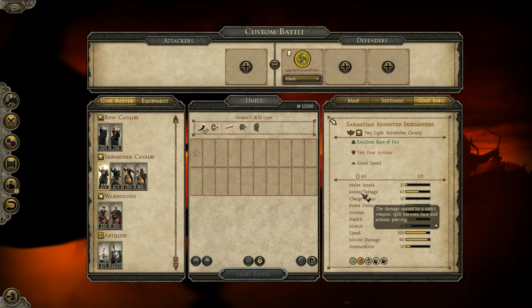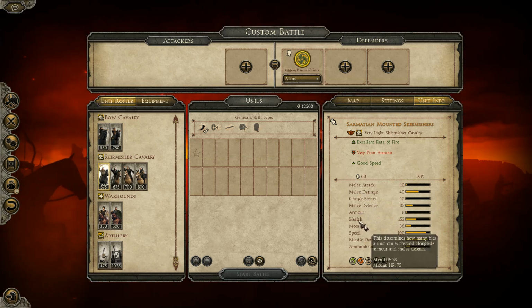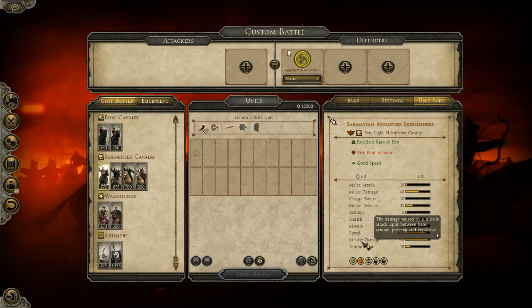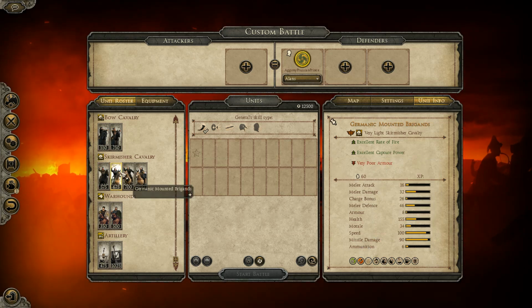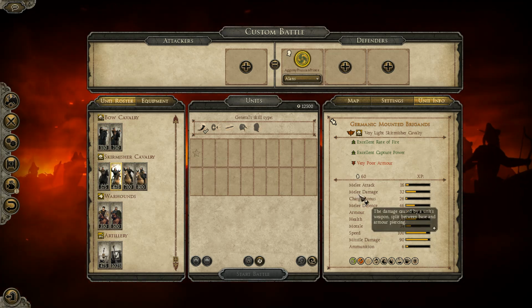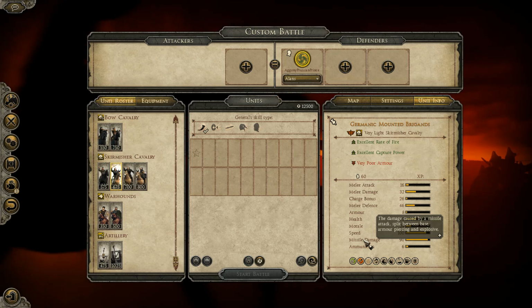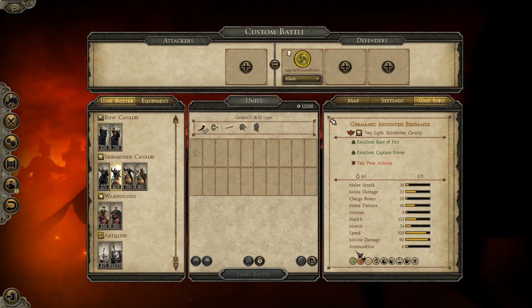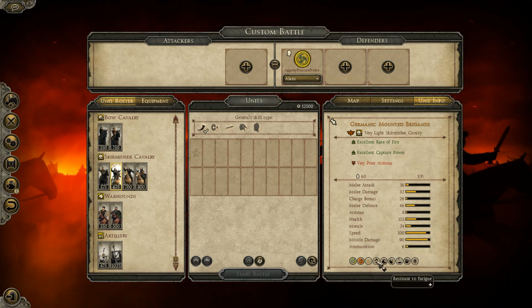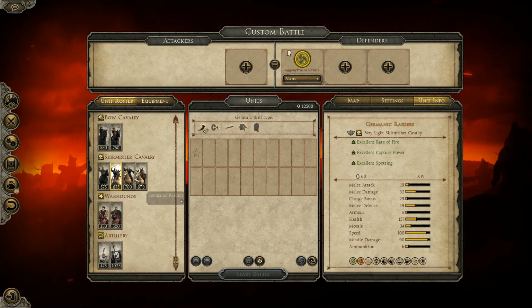Let's see, melee damage over here. Armor, health, missile damage. Germanic mounted brigands, melee damage. Armor, health, and missile damage. Again, you see all these different abilities. Guerrilla deployment again, hide in forest, ignore terrain.